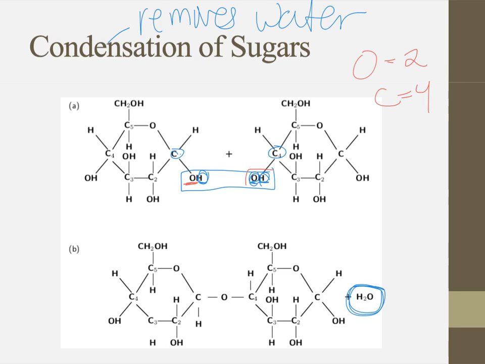So if I remove this OH group from this carbon, it's only going to have 1, 2, 3 bonds. It needs a 4th bond. If I remove this hydrogen, then this oxygen is only making 1 bond. It needs a 2nd bond. So this oxygen is going to bond to that carbon. And in the end, if you can get through all of my mess here, it's going to look like this. It's also important that you add this to your reactions.